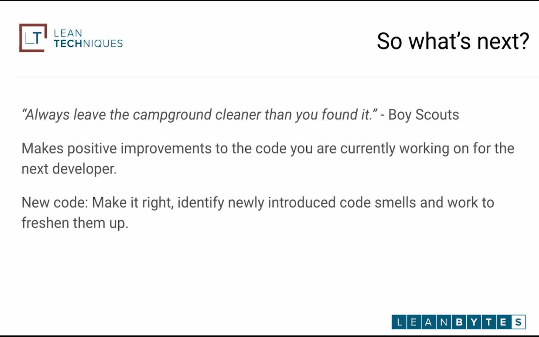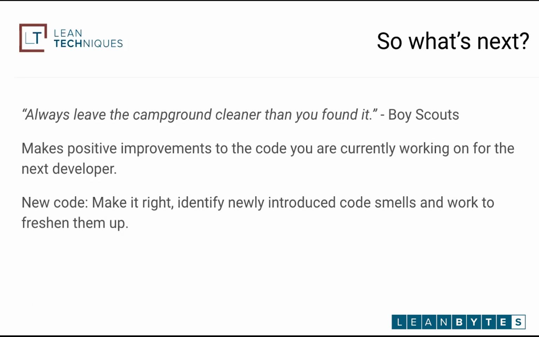So if you see some variables that aren't being used, if you see some methods, if you see some tight coupling, if you find some duplicate code, that is the appropriate time to make those changes. I would not recommend having a clean campground and going and cleaning a separate campground that you were absolutely not part of. That really gets into scope creep, and that's not something that you need within your project.